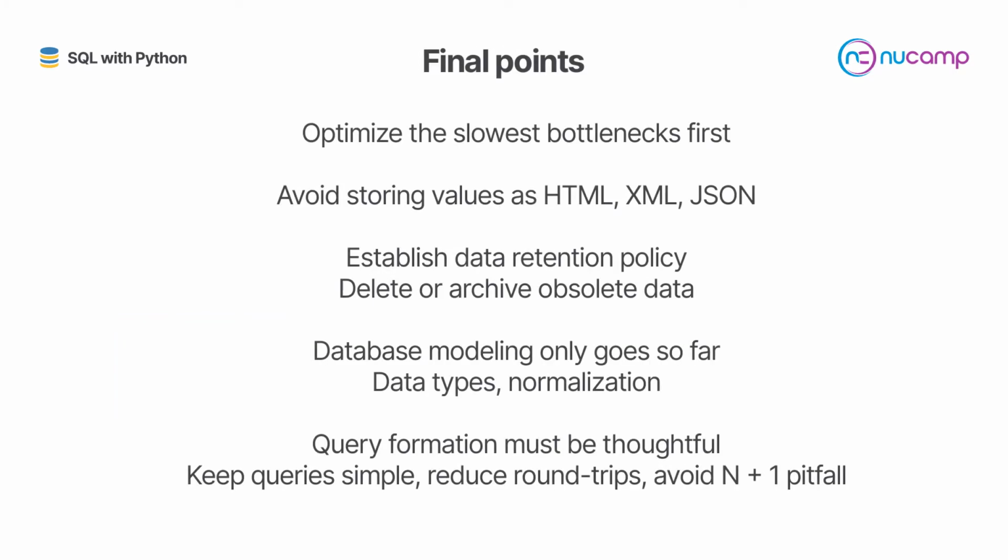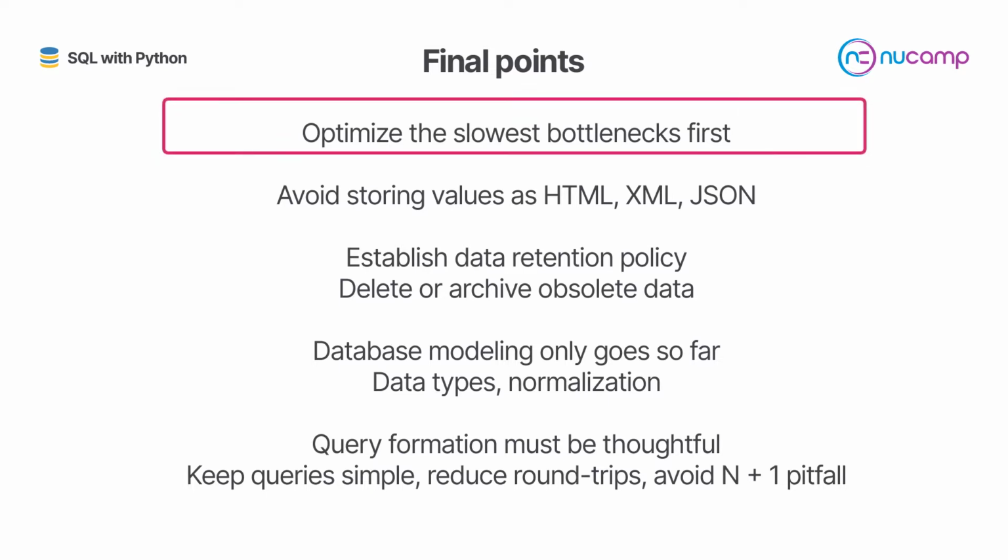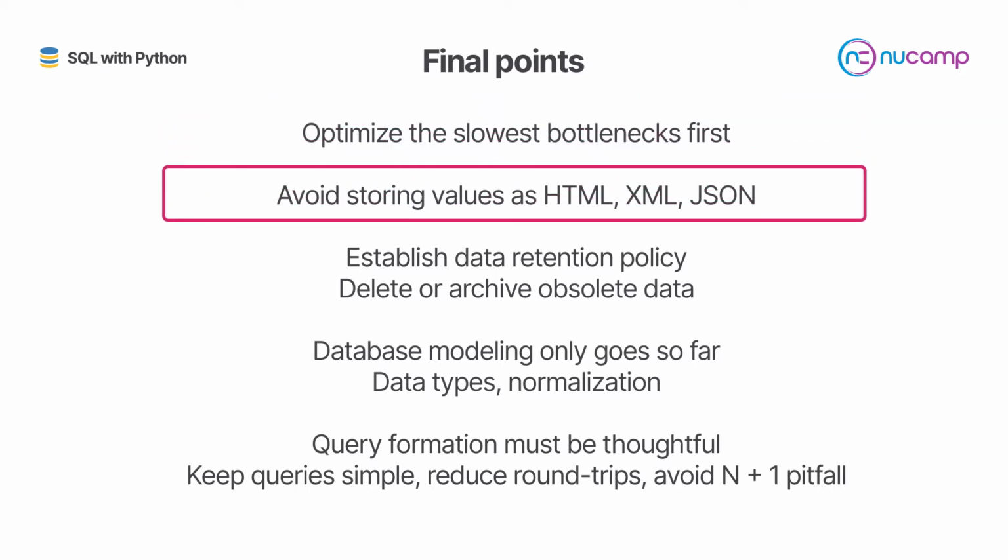Let's go over some final points before we wrap up. Like most software, a database will only perform as quickly as its slowest component. Go after the slowest bottlenecks first. Unless you are working on something that needs to be absolutely blazingly fast, micro-optimizations are simply not worth your time or effort. Avoid storing HTML, XML, JSON, or other markup languages in the database. Storing, retrieving, and displaying this data is expensive.